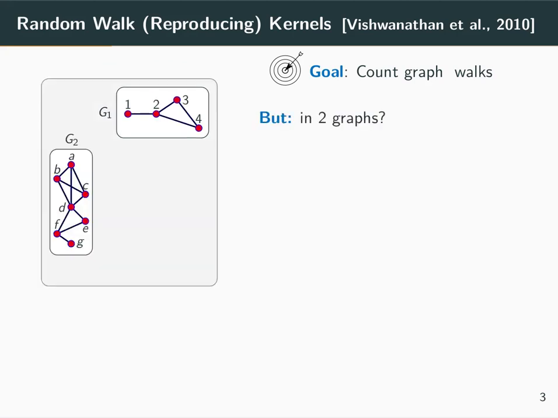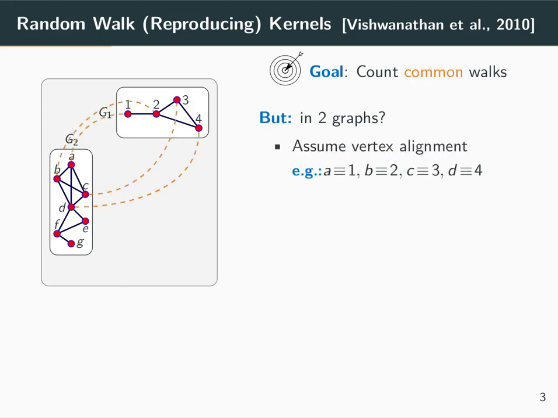But knowing how we have performed this calculation, how do we apply this to more than one graph? In this case, we first can assume that there is an available matching between the vertices of one graph and the other, and using this information, we can create an alignment graph.